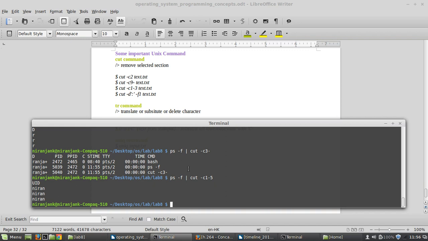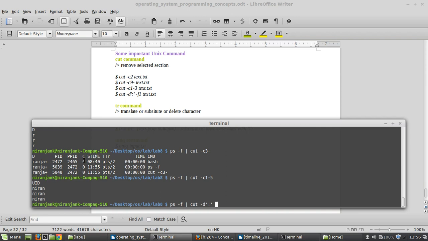Alright, so here it is. Now let's use the delimiter and the field separator. So process, file, pipe it with the cut, and let's see the delimiter as a colon. You can see here in the process command there is a colon here.